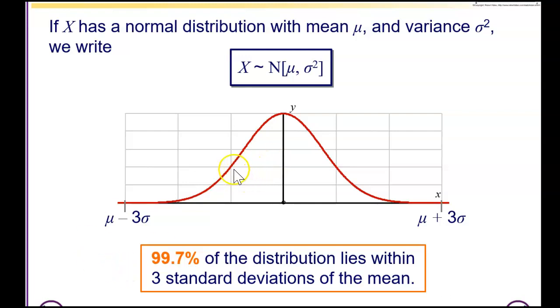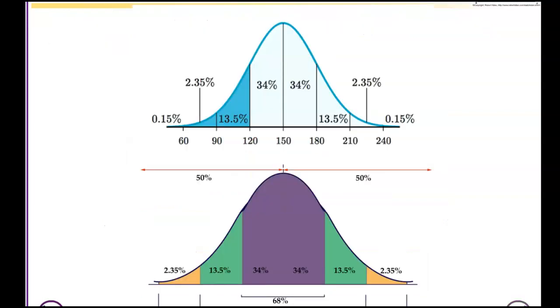What can you tell me the percentage from here, one standard deviation, up to the mean? What would that look like? 34%. Good, because it's half of 68. Those are the types of questions we will have to answer. Okay, so you've got 2.5%, 13.5%. I would not bother remembering all of these. I would just remember 68, 95, 99.7.